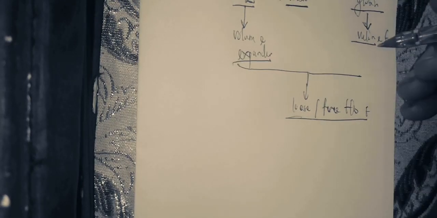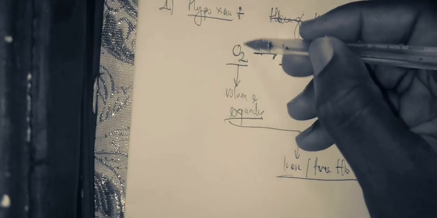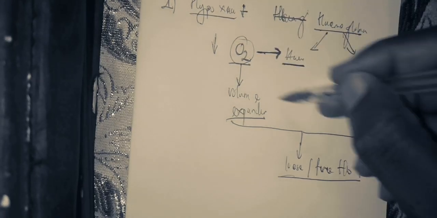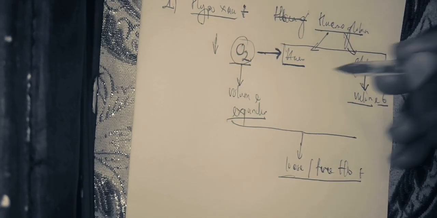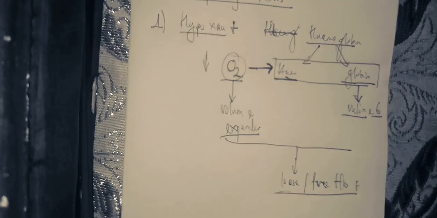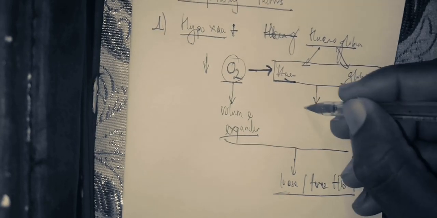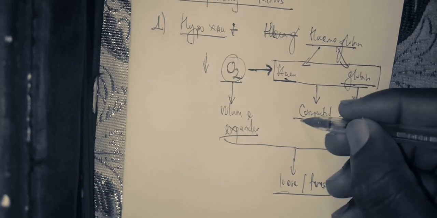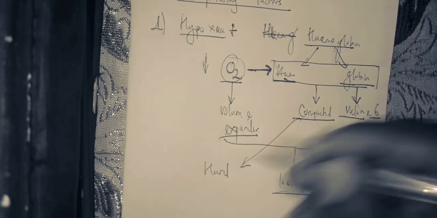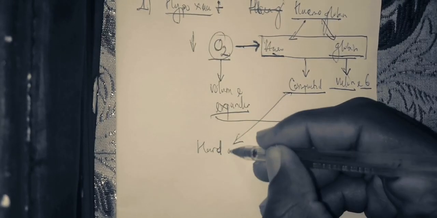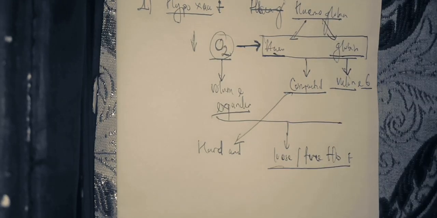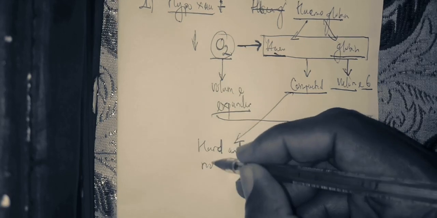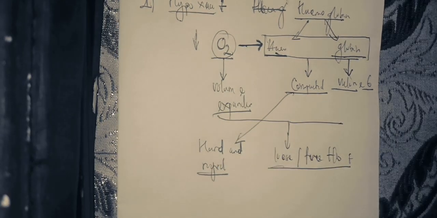in the case of hypoxia, what happens is that there is no oxygen. Oxygen reduces. Since there is no oxygen, the hemoglobin and the globin chain is going to become compacted. When it becomes compacted, it is now hard. It is no more loose and free, but it is hard, non-flexible and rigid. Is it clear? It is very rigid in this case.